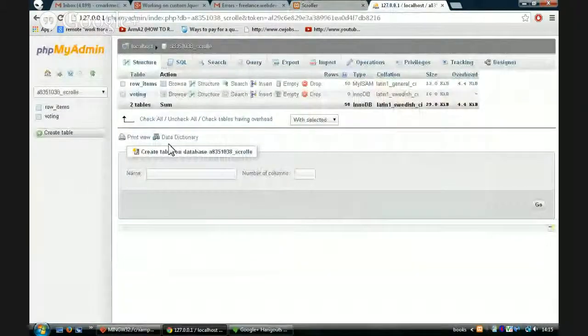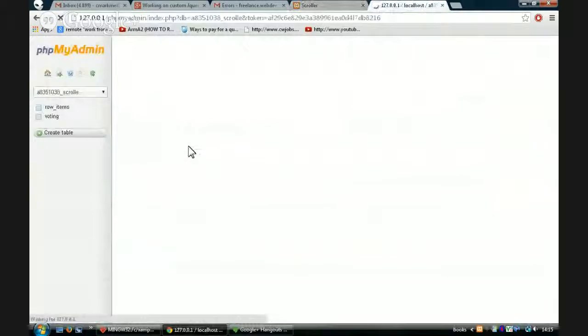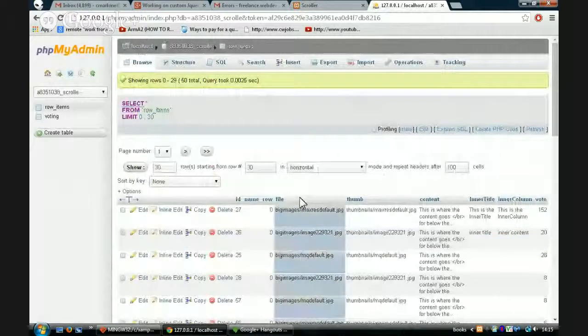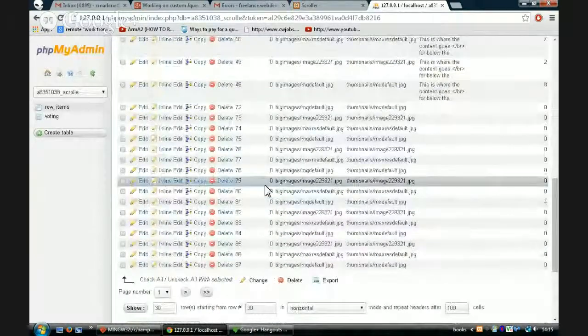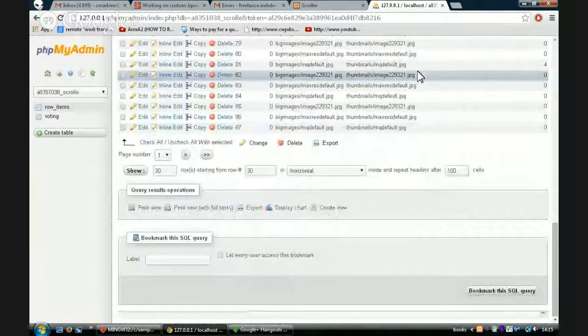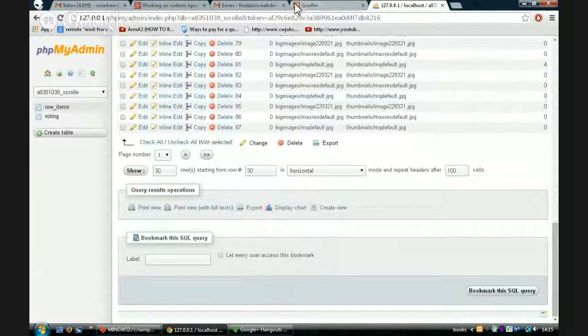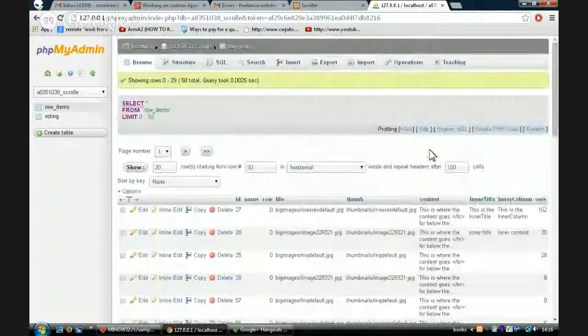So back to the database. Here are all the images, all the information for the images. But I want to delete the whole lot, get rid of them all. All the actual image files are stored within the directory of the scroller website, which is local on my machine. So all I have to do is re-upload the information to the database, not the actual images, which I've got a PHP script built in to do. But I want to start afresh here. I want to get rid of all this just to test it.